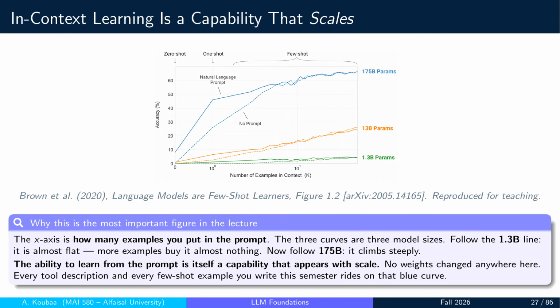But do not convert this into magic. In-context learning is still bounded by the context length, by the clarity of your prompt, and by the model's ability to follow instructions. It is adaptation in the prompt. It is not persistent learning. The model remembers nothing after the request ends, and that fact becomes limitation 2 in section 4.